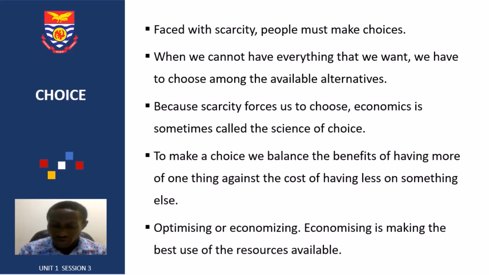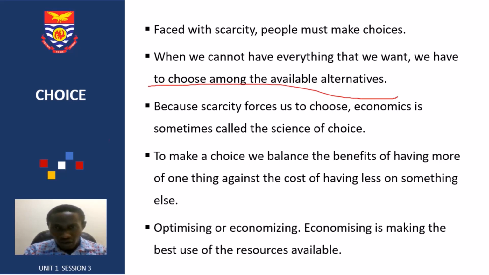We are faced with scarcity. People make choices, or we must make choices because we have unlimited wants and limited resources. There is a need for us to make choices, so we may have a lot of things out of which we have to choose because of the limited resources we have. When we cannot have everything that we want, we have to choose among available alternatives. There are a lot of things we want, but we cannot have all of them because of the limited resources that we have. When that happens, there is a need for us to do what?